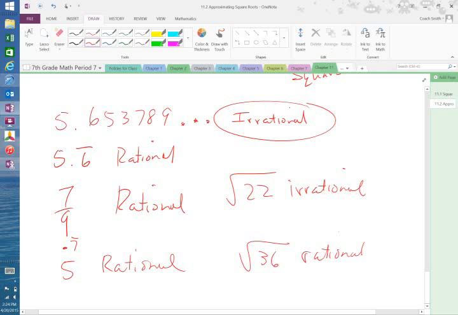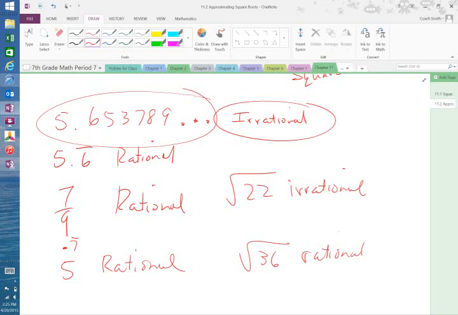That ends. Okay? It's irrational if it's an infinite number, and infinite numbers do not repeat. They keep going on forever, but they don't repeat numbers, and they don't repeat blocks of numbers in the same spots. An irrational number would be any square root that doesn't have a perfect square, and any number that looks like this, that has the 3 dots at the end. If it has the 3 dots at the end, or if it's not a perfect square, then it's an irrational number.